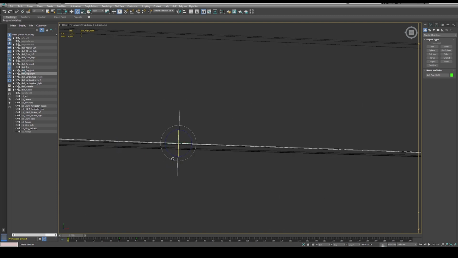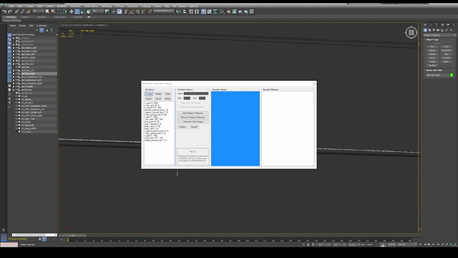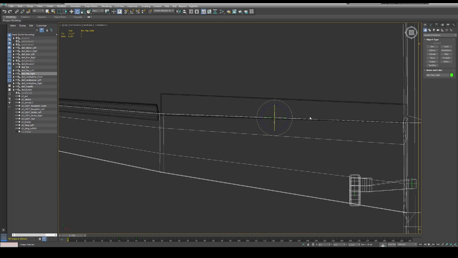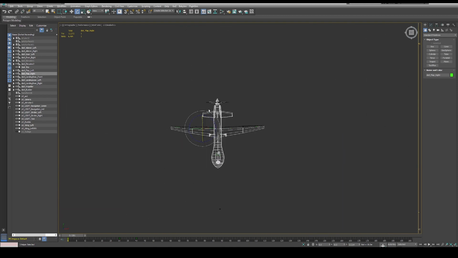So now we have our right flap, and then we want to go to Babylon Animation Group, and then we want to go right flap, flat percentage, and we want to set that for 40. Technically that's too much, but yeah, it's all right. Confirm, add to viewport, confirm, good. So now we have those all set into the geo.